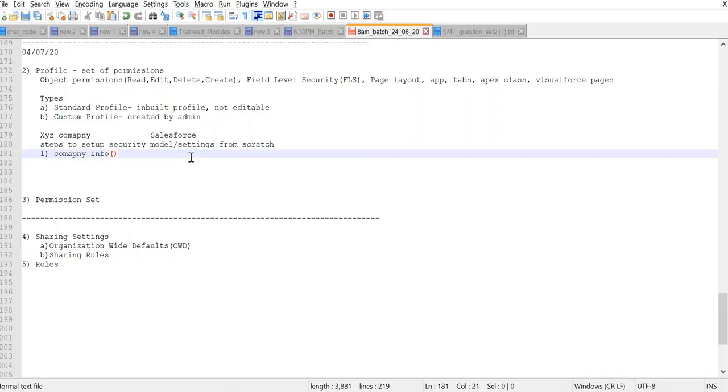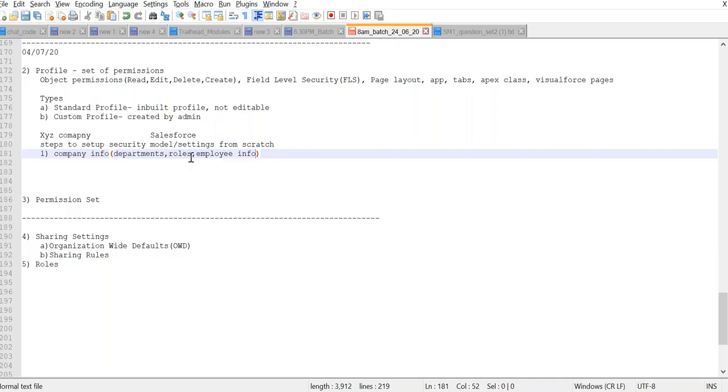So we need to gather all the company information, within which we need to understand what all departments are there within the company, what all roles are there, and how the role hierarchy works. Then he needs to have all the employees' information, because for every employee, or maybe for most of the employees of the XYZ company, he has to create users.